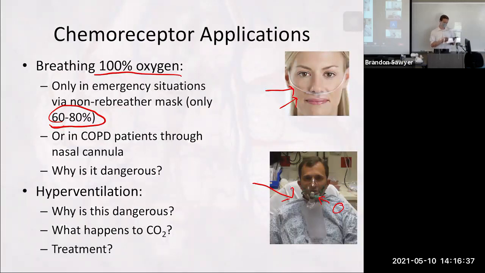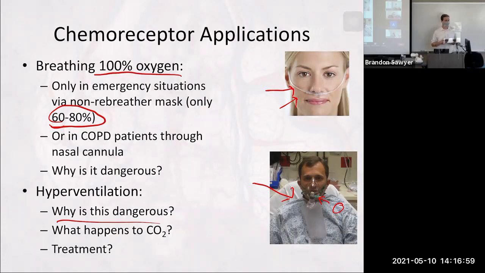And so that's why there are these different methods that don't actually give them that much oxygen. Same thing with hyperventilation. You're lowering your CO2 levels so much that you lose that drive to breathe. Okay. And what do you do when somebody hyperventilates? What's the treatment for it? Have you seen it in movies, or learned it in a CPR class? What do you do? Yeah, a paper bag, right?